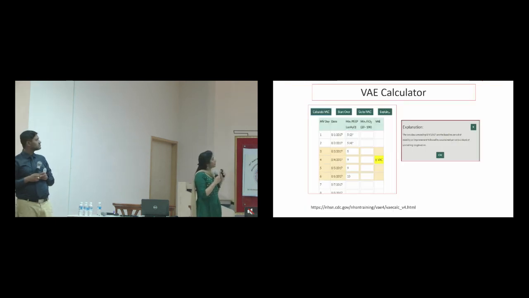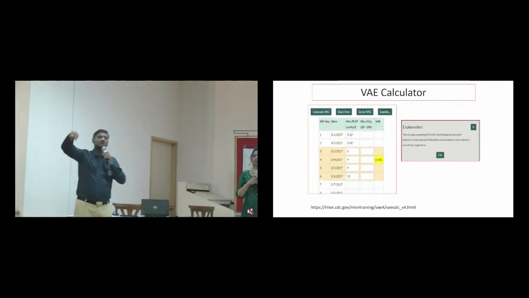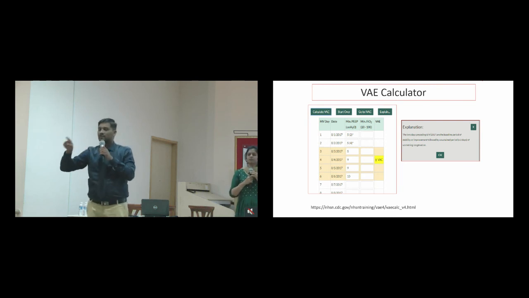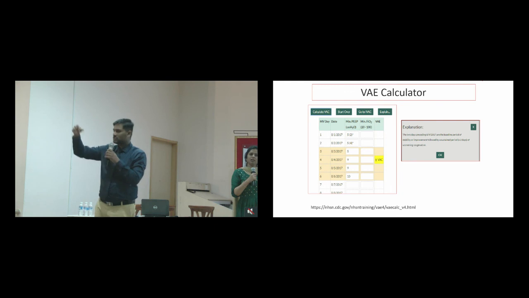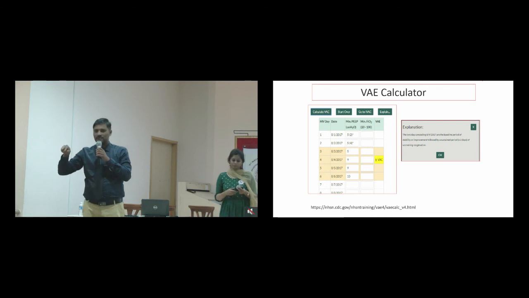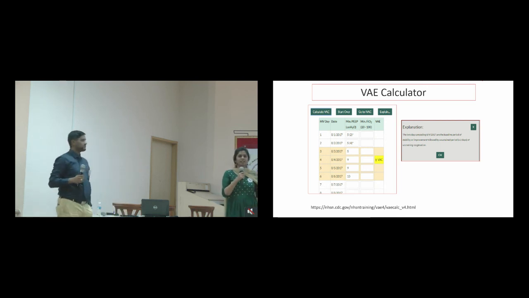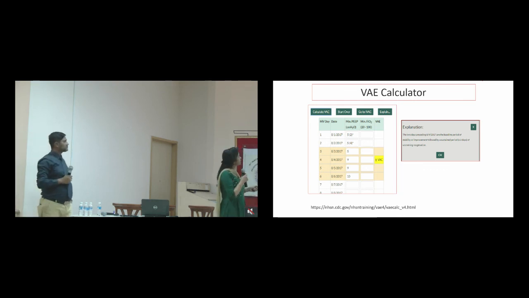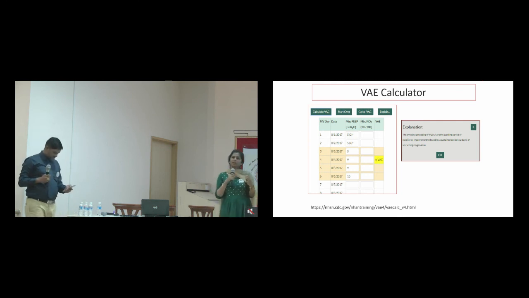So, this is the end of the session. We have sent you in the WhatsApp group one link, the VAE calculator link. For the purpose of learning, CDC has developed it. You can check your group. For ease of learning and also to use it at the bedside, CDC has developed this calculator. You just have to feed in the values. It will tell you whether the criteria is satisfied or not. You enter the daily minimum PEEP or FiO2 and click on calculate VAC. It will tell you whether VAC is fulfilled or not.